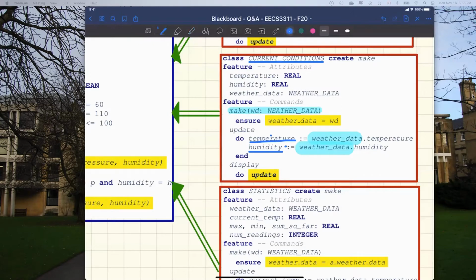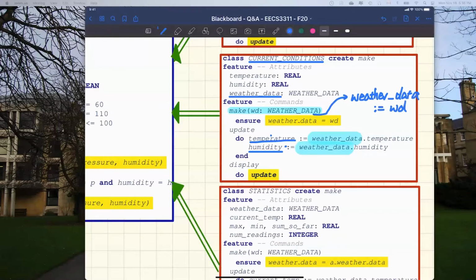I didn't really put code over here, but basically you say weather data, which is an attribute over here. We want to create an alias, basically store the address of the remote server. So you say weather data is assigned to WD.